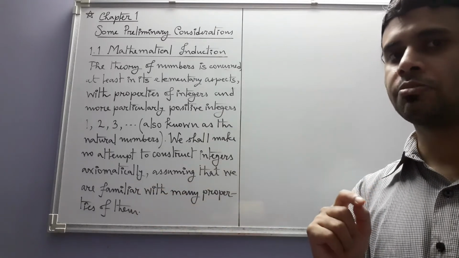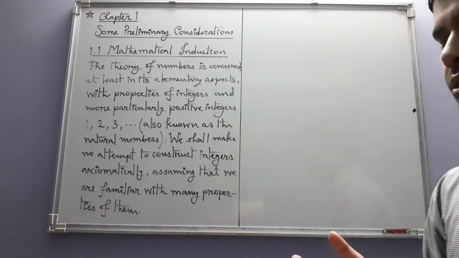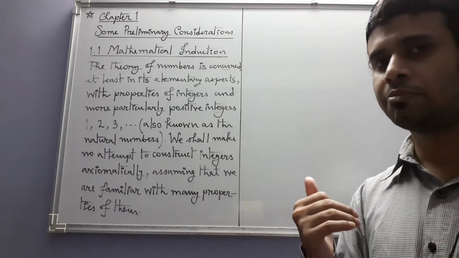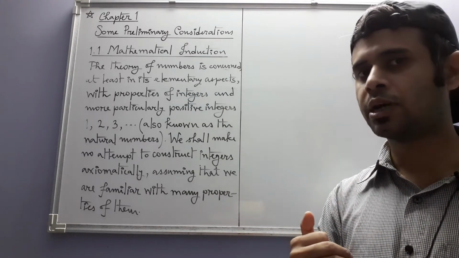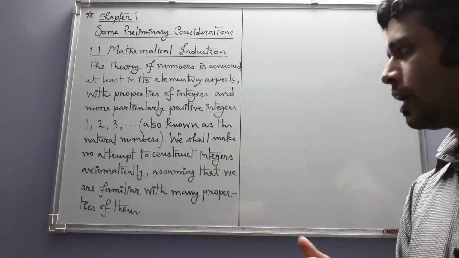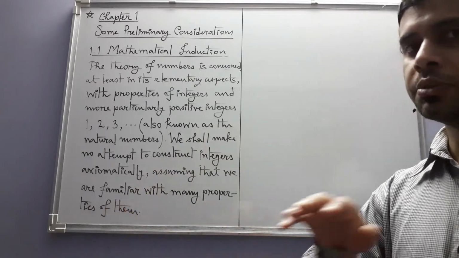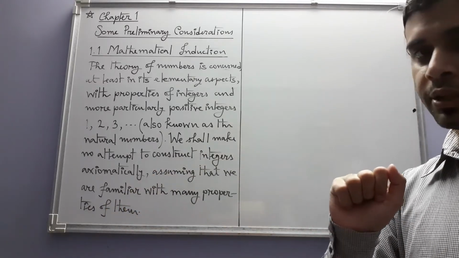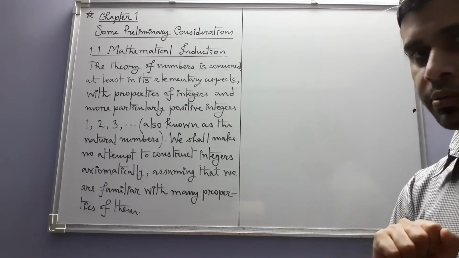Now this is the place where I should perhaps add some words of my own. It's about the other book that we have been studying for quite some time now, Analysis 1 by Terence Tao. In that book, we have actually constructed integers axiomatically, and not only that, we proved many elementary properties of integers from those axioms.